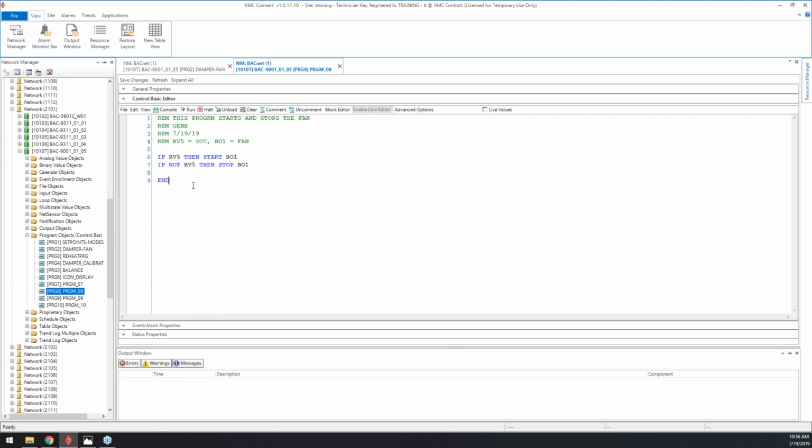So now I've written a simple program here that says if BV5, and we assume that BV5 is a value of 1 if we don't specify, then we start BO1.